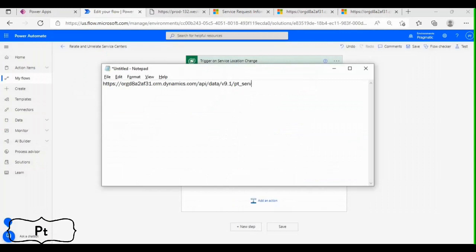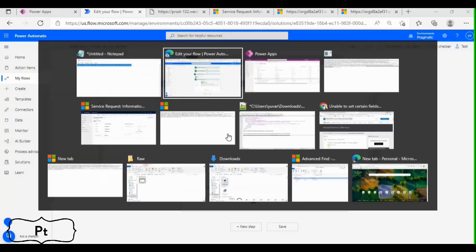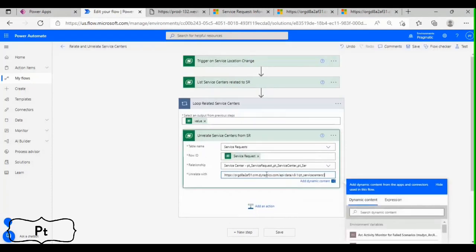So this is the service center name. We need to provide the logical name in the plural form, followed by the GUID. The GUID will be given dynamically based on the loop.